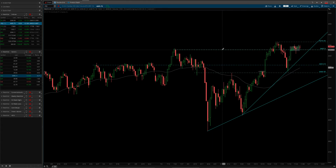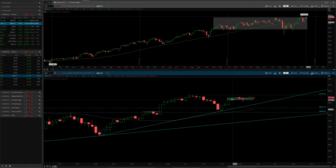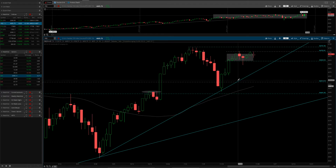So if we zoom in and take a look at this again, let's make this a little bit bigger. And here are the levels, okay? So you're really trading between 4,700 and 4,640, let's call it. All right, so anything outside of that range then starts to put a little bit more pressure on the opposite side, and maybe potentially takes us a little bit lower, where if we start breaking down, maybe the people that thought we were breaking out start to sell, start to liquidate some positions, push us lower.